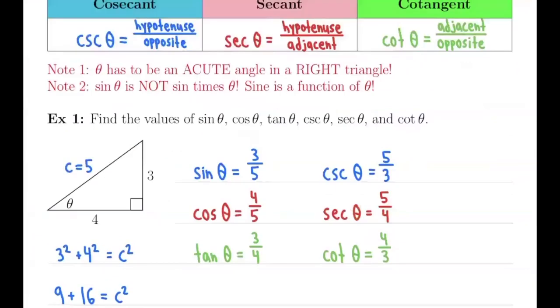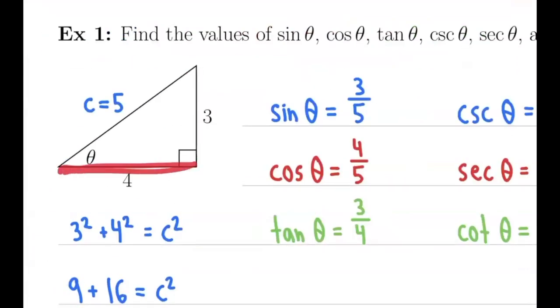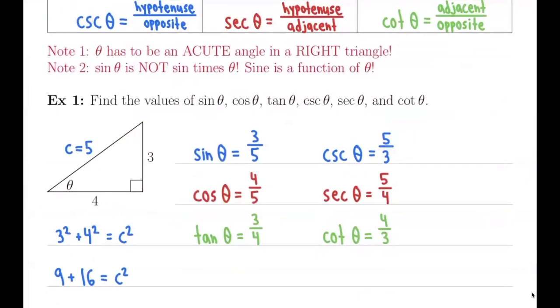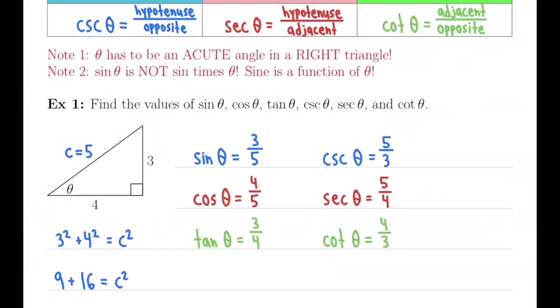And you can double check. You can see adjacent is 4 over opposite, which is 3. An interesting point here is that sine, cosine, and tangent never seem to exceed 1, and the reciprocals are always equal to or exceeding 1. If you graph these functions, that'll become more apparent. I don't think we're doing that in this video. Yeah, definitely beyond the scope of today's video.